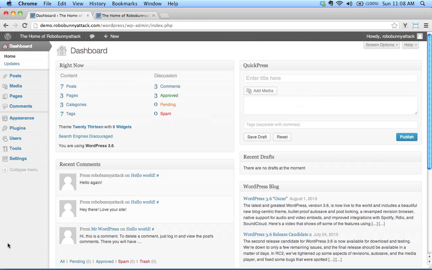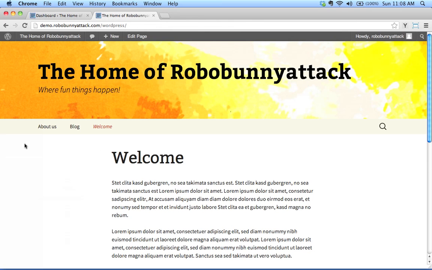I'm going to switch over to the dashboard over here. And the menu, by the way, actually, you know what? Let's switch back to the site here. Let's talk about what we're going to change here. This right here is your navigational menu, and this is what we're going to work on. We're going to work on changing the look of this. We want to change the order.